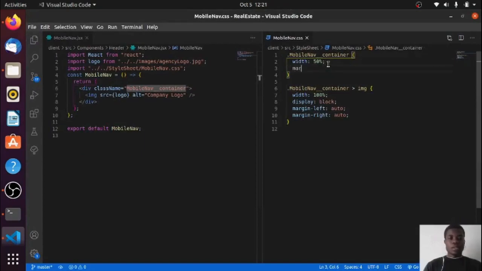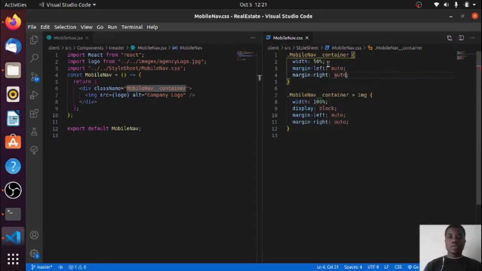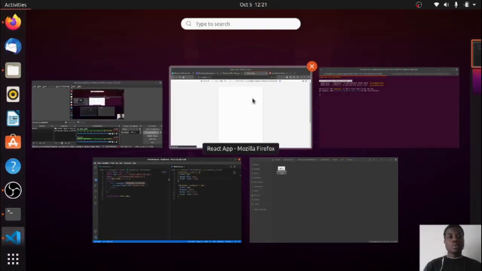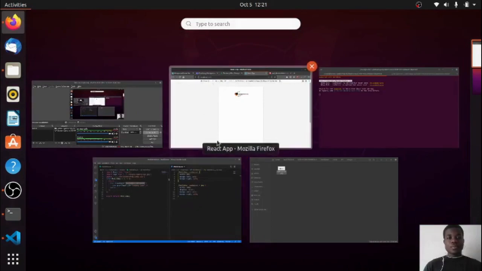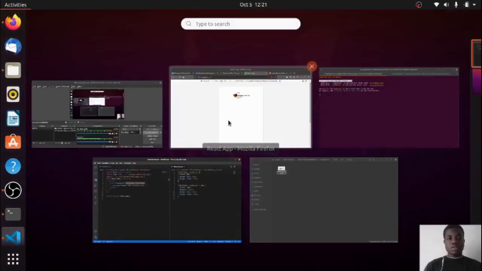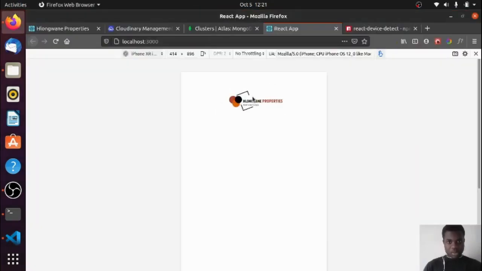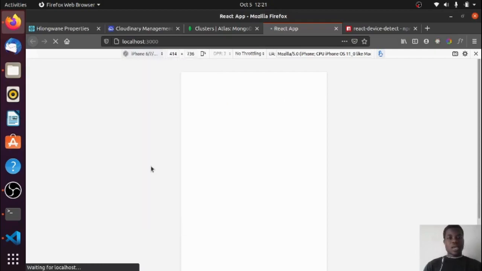Okay, so let's say margin left auto here, margin right auto, and we have that centered. Now this is perfectly centered, and we can give this a bit more size. We can say 60% of the screen just to give it a bigger portion. But now we know that in all sizes the image is centered no matter what.